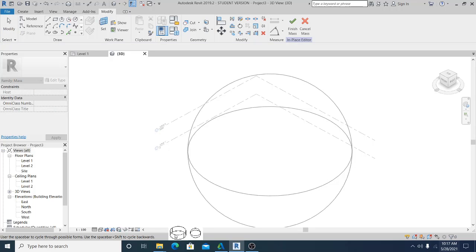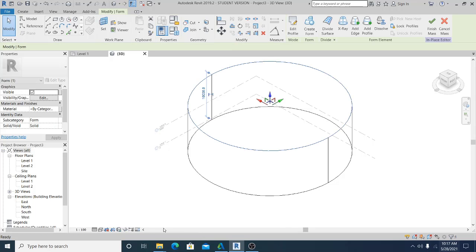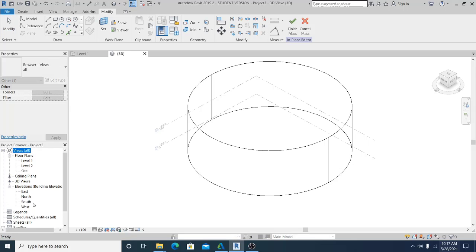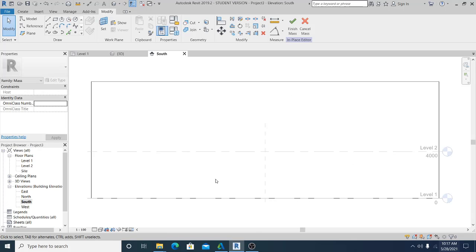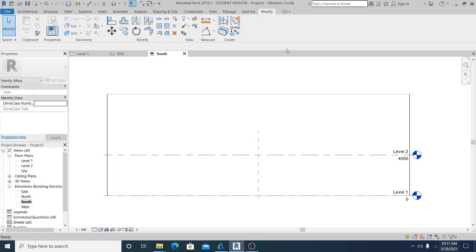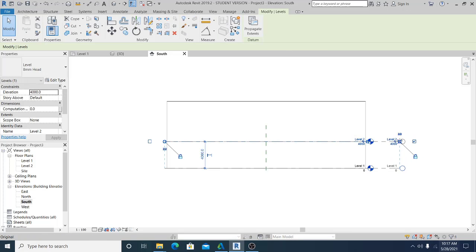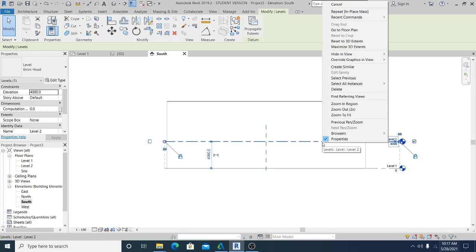I just choose into my left corner because you have two options here. I just simply set for now this is 10 meter, and I just simply minimize the ceiling level, and go into this south elevation. Hit finish first and select this level, and you can add it, create similar.